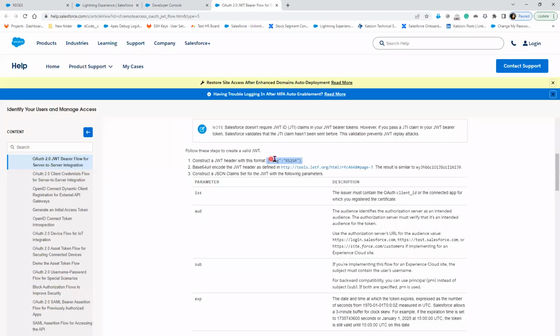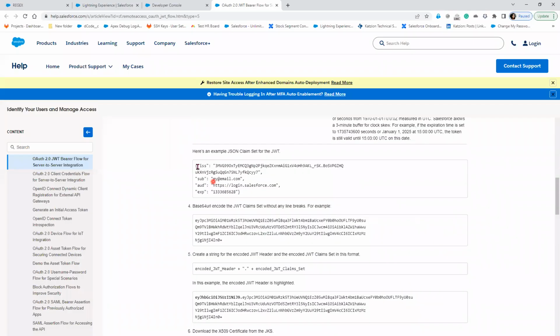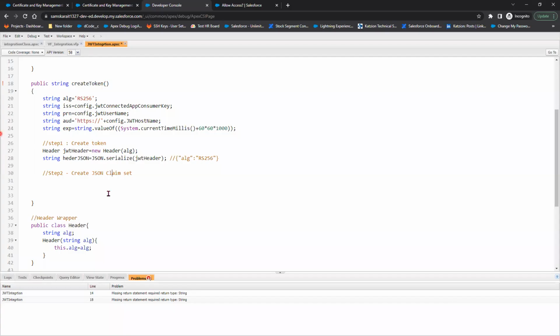So this first step is done. The next step is I need to build this JSON structure, which is the JSON claim set for the JWT. Now let's go ahead and build that claim set.